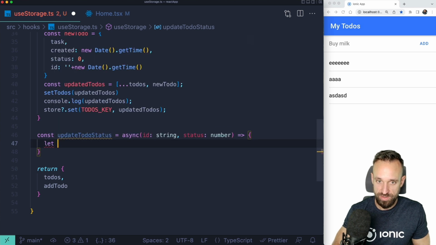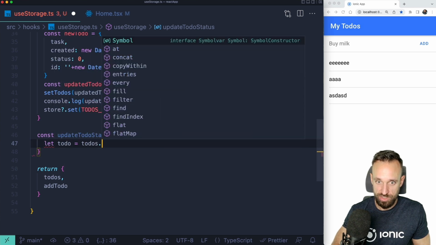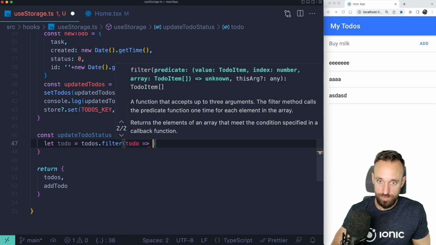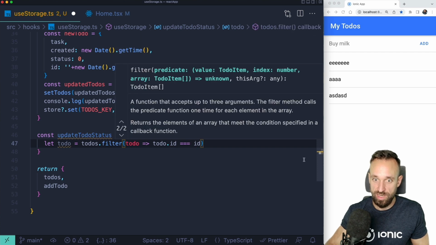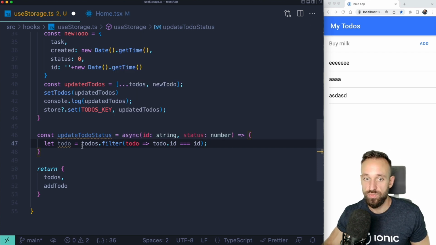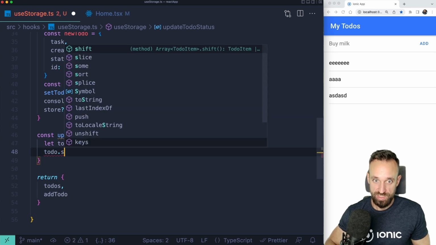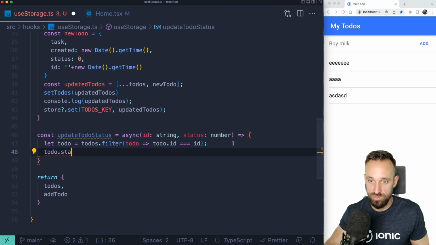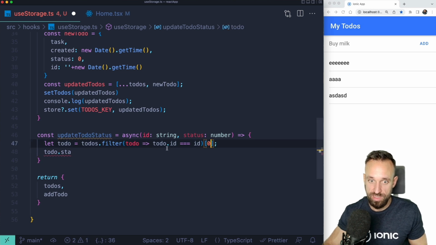So let's find the right to-do by getting to-dos filter to-do.id equals our ID. So that helps us to filter out the to-do that we want to update. Then we set the to-do status. This returns an array, so we're going to use the first item.